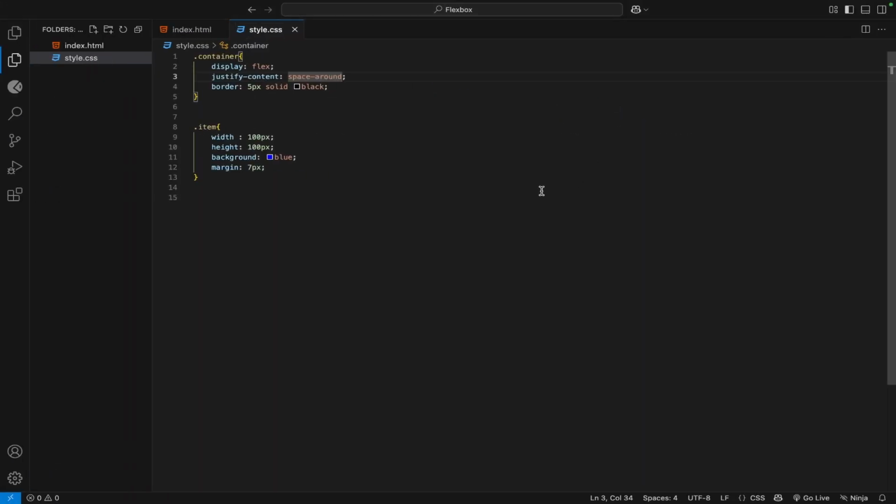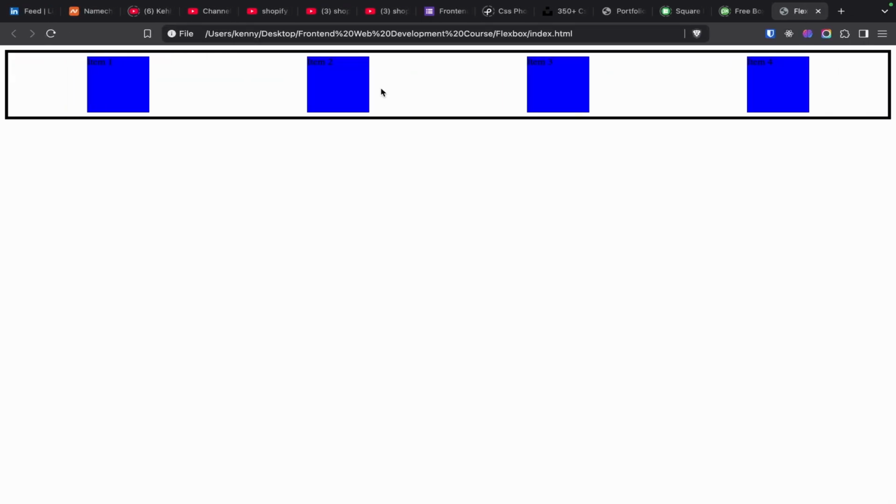Then we also have justify content space evenly. Now this one is a bit tricky, but if you look at the space between the item and the border, and the space in between items, you will notice that they are not equal. Yeah, they are not really equal.